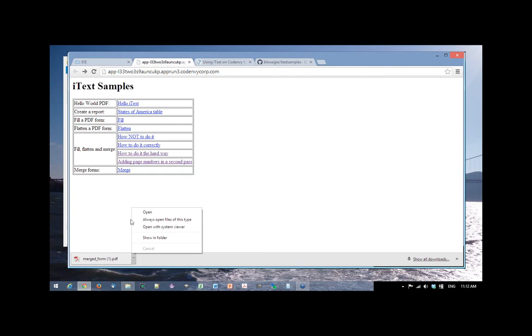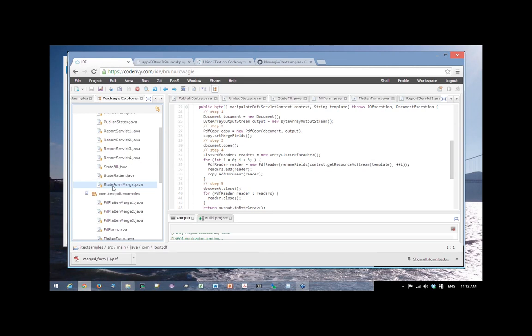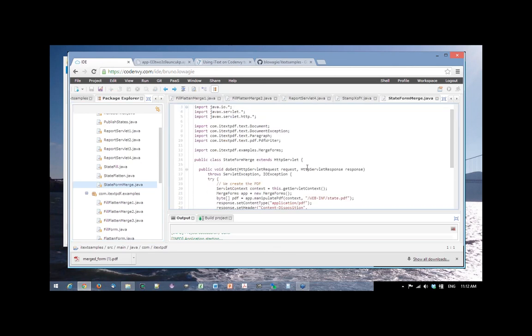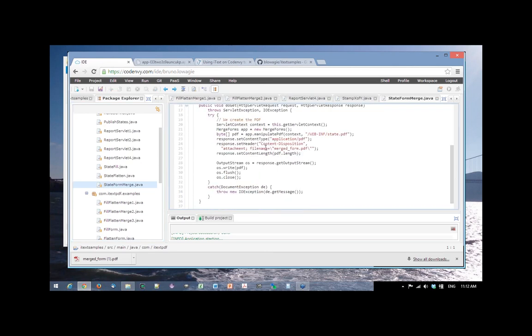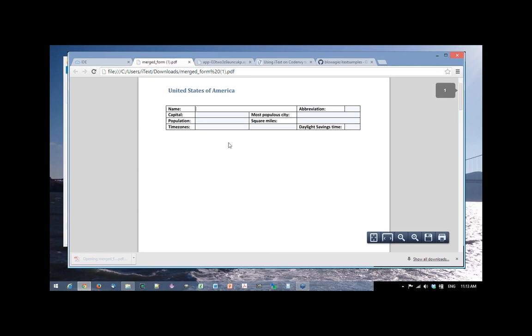I did something different here. If we look at the servlet, you see that the PDF is not opened, but I said don't open the PDF in the browser. Use content disposition attachment. File name is merge PDF, and you see that I already created a form like that once.